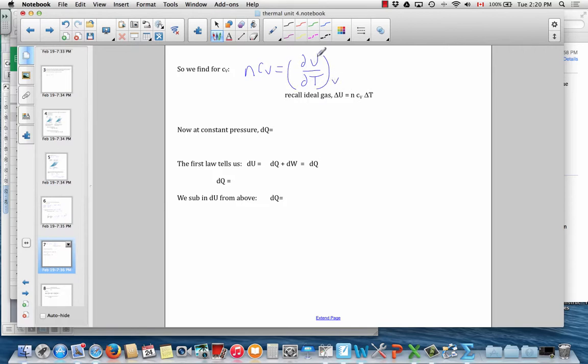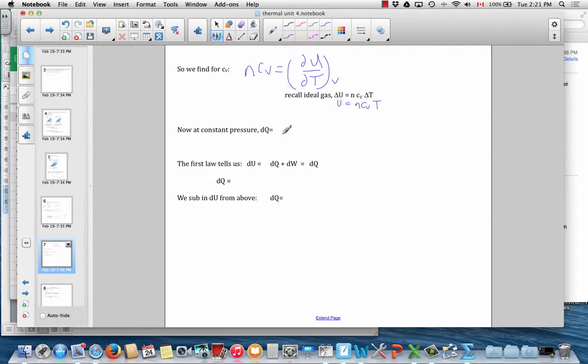Now, if you were to cross multiply that, you could get back to the ideal gas relationship that we had, which was that the internal energy depended only on the temperature, directly proportional to the temperature, and the coefficient of proportionality was n times Cv. So this certainly would agree for an ideal gas. But this is true in all cases. This is true for ideal and non-ideal gases. So that was looking at constant volume.